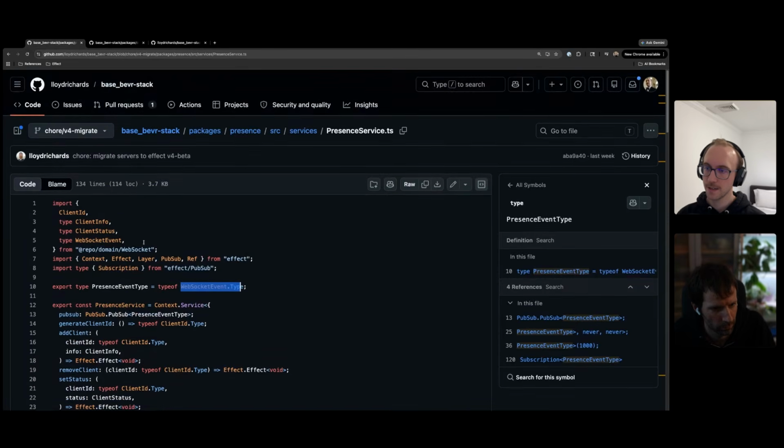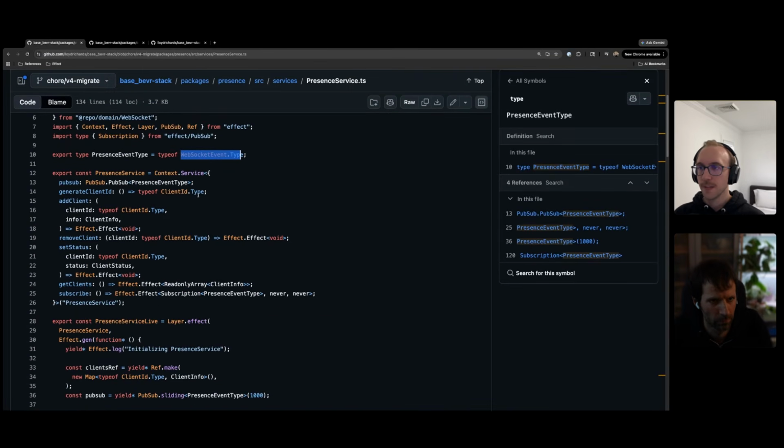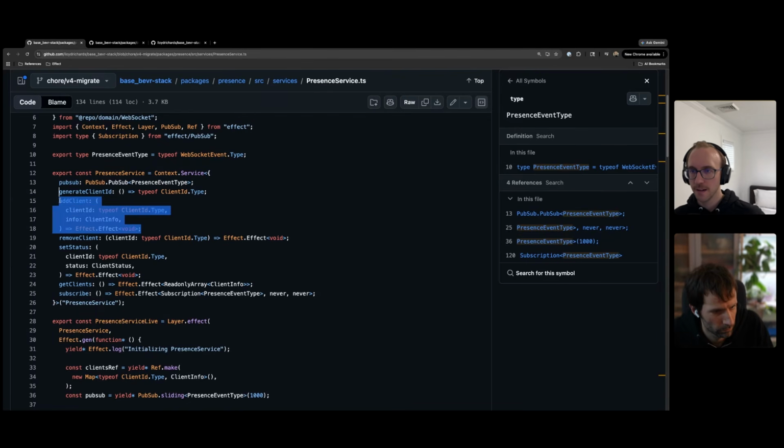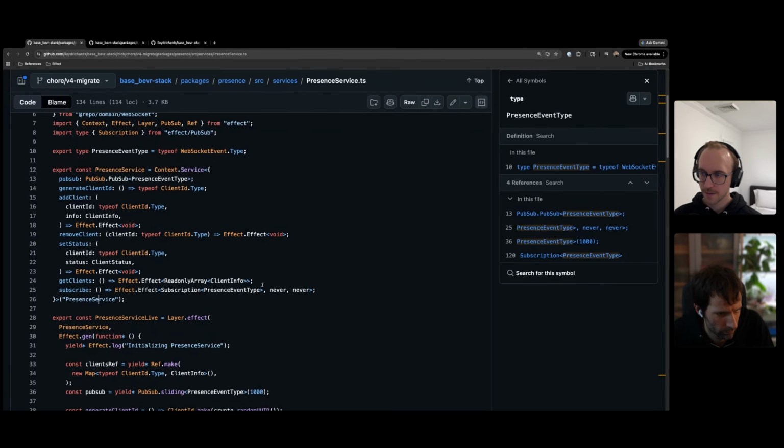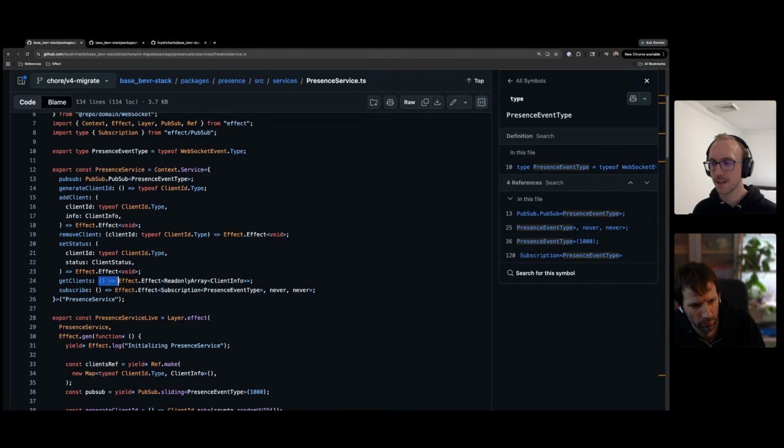But let's take a look at how it's used. We've got our client ID generator. We've got a method that adds a client, a method that removes a client, a method that sets status, and then methods that get clients and subscribe. Again, right off the bat, I would make these not lazy. Whenever you see a thunk that returns an effect, most of the time that's a code smell, because effects are inherently lazy.